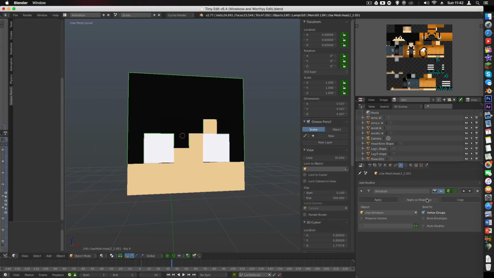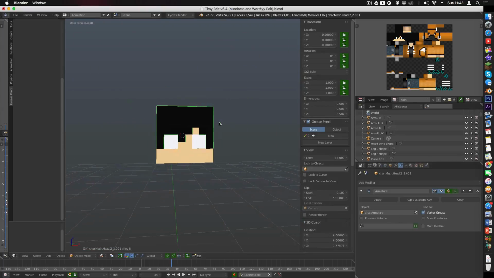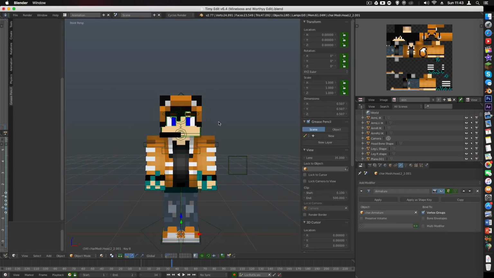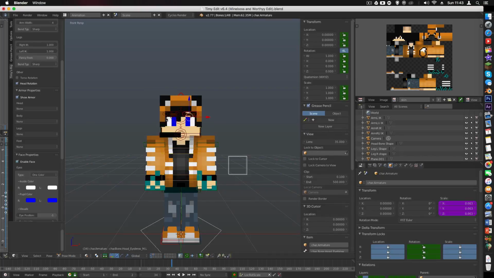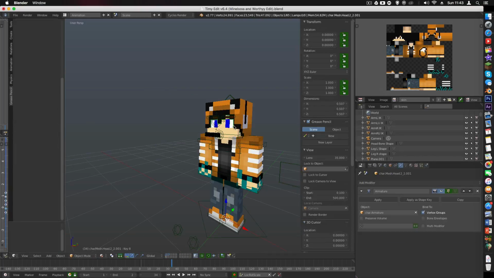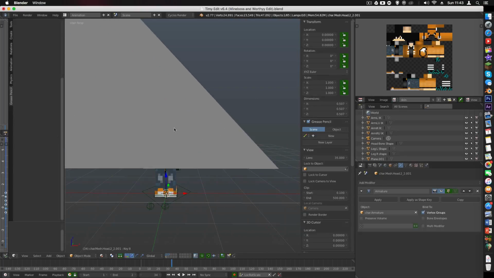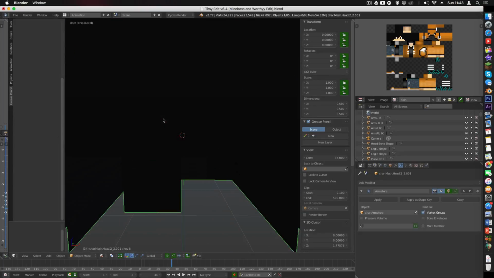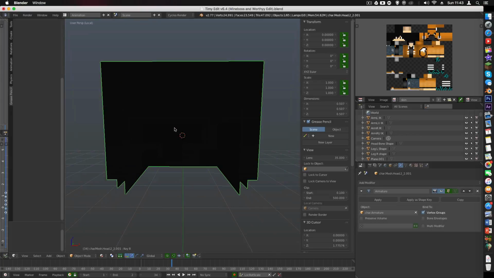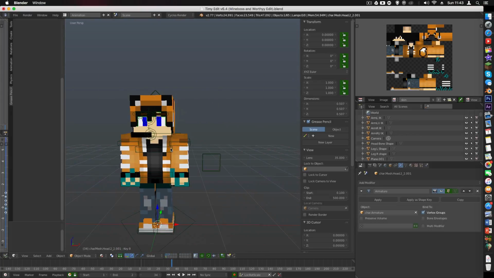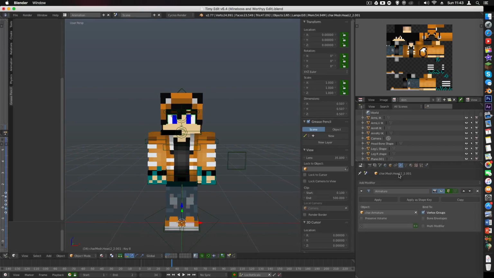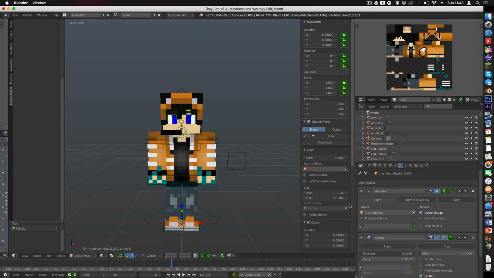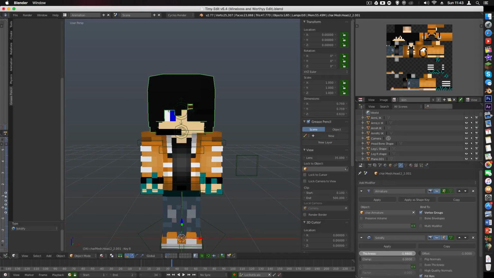Now normally if you hadn't unchecked that boolean modifier, the hair would have disappeared, but it's still there now. Right, so now, as you can see, we can select the hair separately. So I've got the hair selected. Now you can go back into that perspective by pressing numpad slash, or you can just stay in here. So what you want to do is go into modifiers again, add modifier, solidify, okay? So now if you change the thickness, it goes outwards. And as you can see, it goes out a bit. So you can extrude it as much as you want.